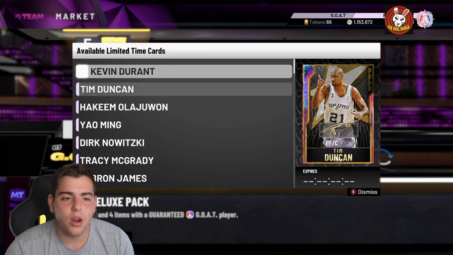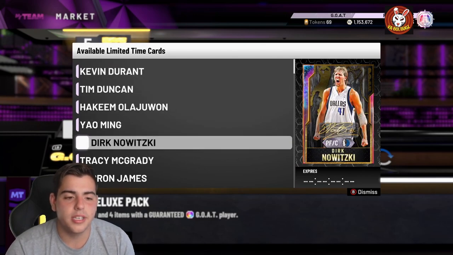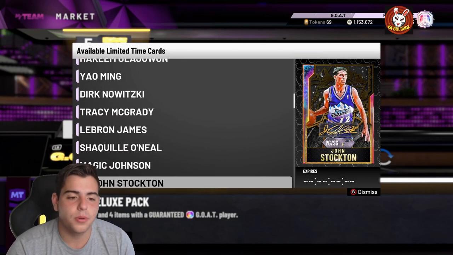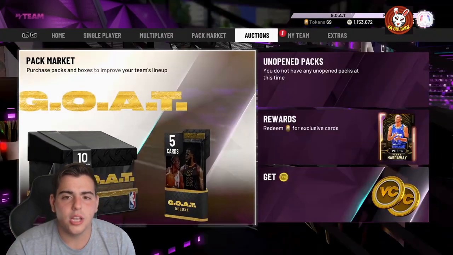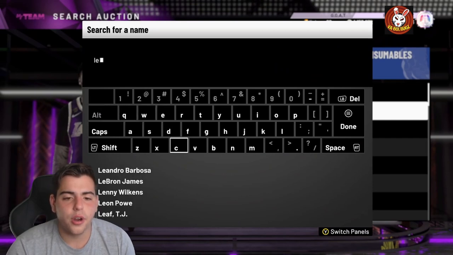And then we got the rare cards. Kevin Durant, super rare. T-Mac is super rare. LeBron, super rare. Giannis and LeBron are the most super rare point guard versions. So what do you guys want to do now? You want to sell your cards ASAP.